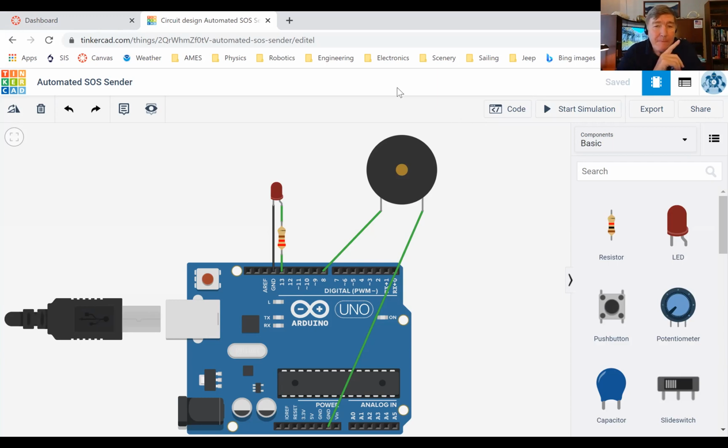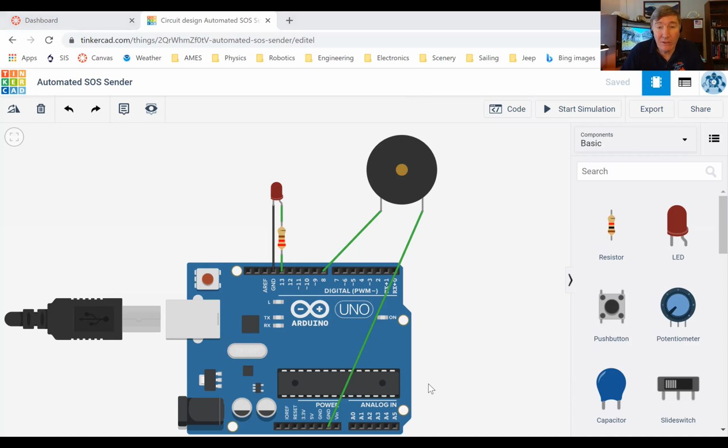Okay, but if you try to create this using the drag and drop software, you're going to run into a problem. What's going to happen is that if you create that countdown, the 5, 4, 3, 2, 1, using the drag and drop software, and then you do the SOS following that using the drag and drop software, the drag and drop software puts it all in the part of the program that we call the void loop.